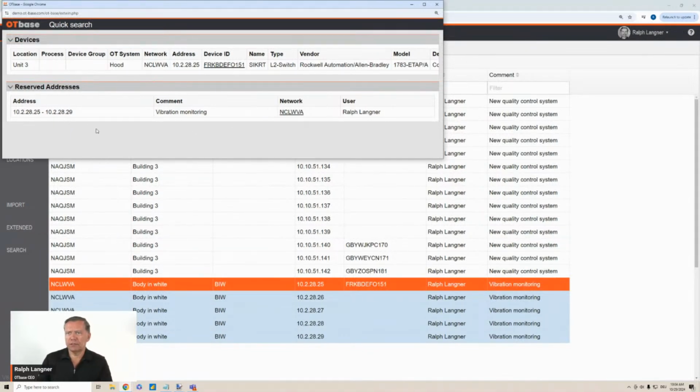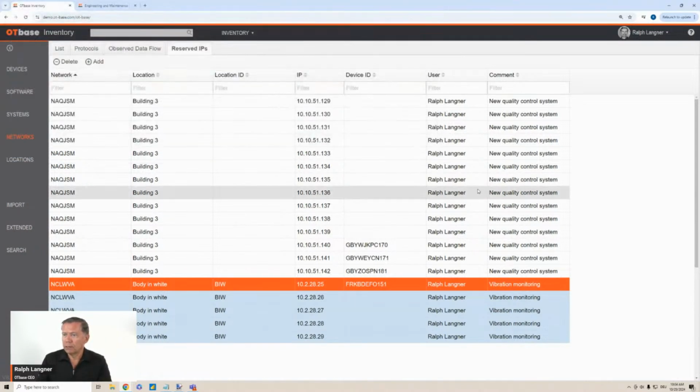You see that right here. It's among the reserved address space from this guy in that particular network. And it's about the new vibration monitoring system. So, important use case for control engineers for their network management.